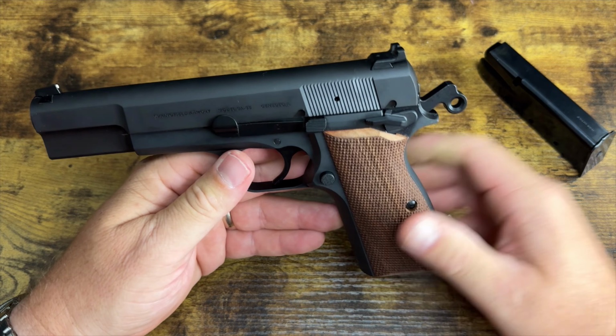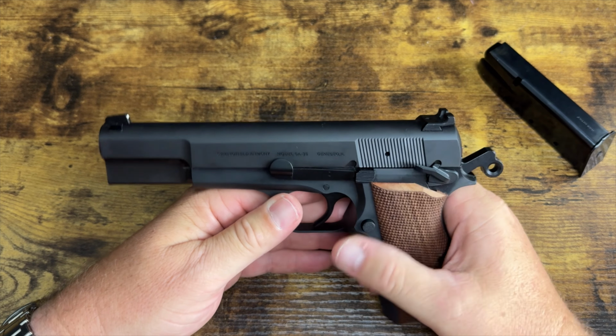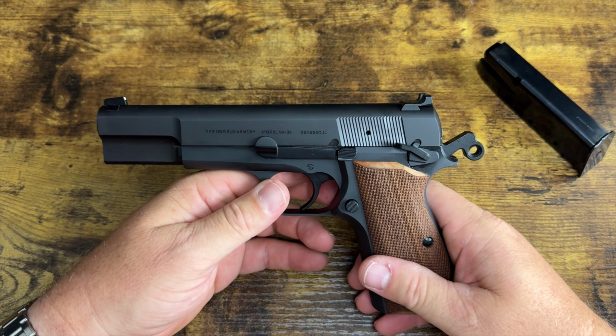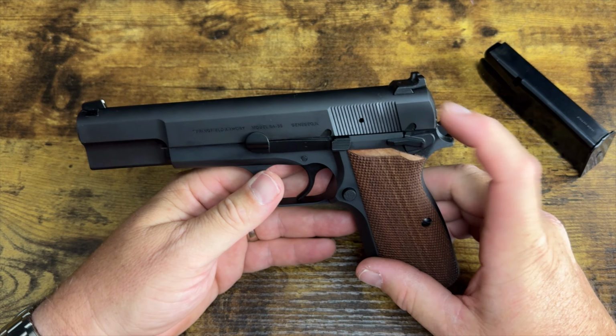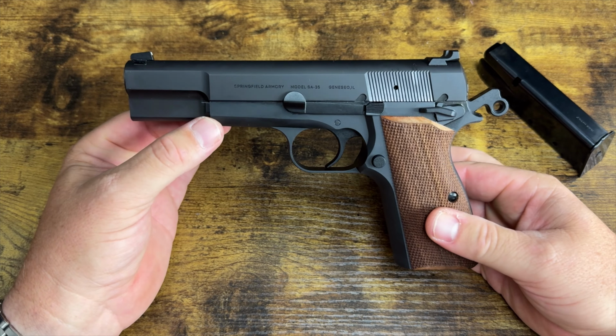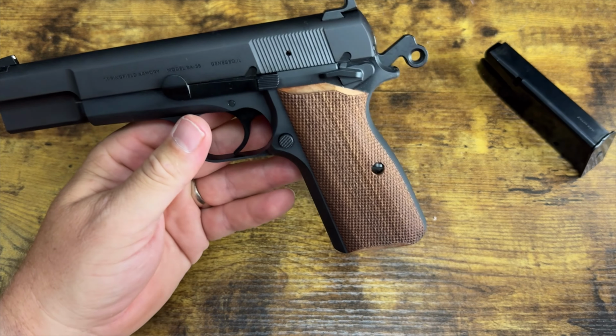I had been looking at one of these for a while and I was not sure about it. Then I went to the local store. I was actually looking for a Bodyguard 2.0 because I am very interested in that pistol. I think I'm going to pick one of those up. But this was also on the list, and they had this there for a fair price, and I said, you know what? Let me get it.